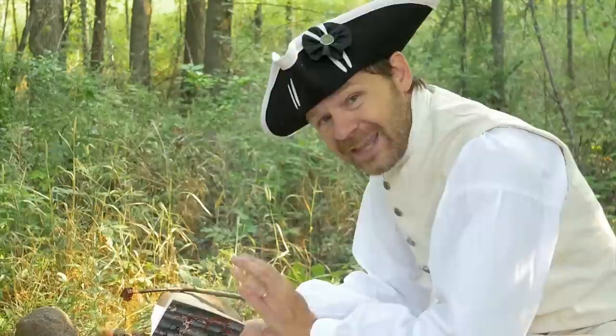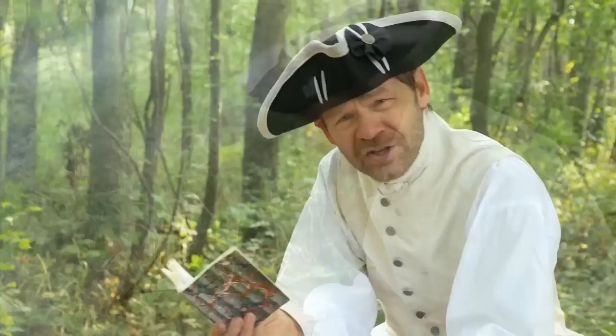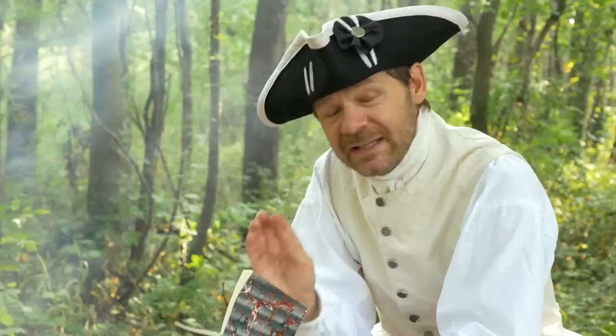So there you have a very, very simple look at what it's like when you're on the march and you don't have any cooking utensils and you have to cook up your food. So this may sound familiar to you. We've done ash cakes and fire cakes in a couple of different episodes, but in this one, he talks about actually cooking them on a flat stone. So that's what we're gonna try today.